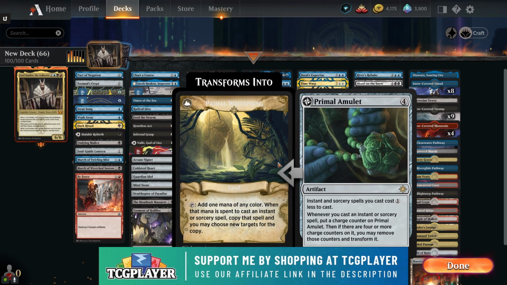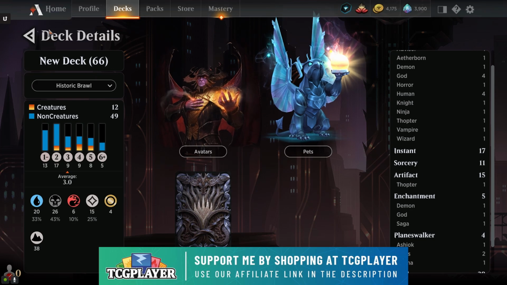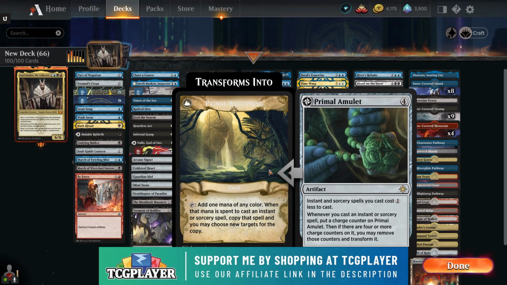We are also running Primal Amulet because we are running a lot of instants and sorcery spells. We're running 28 instants and sorcery spells. So Primal Amulet really does come in handy a lot. And sometimes you might even be able to copy Torment of Hellfire off the land side of Primal Wellspring.